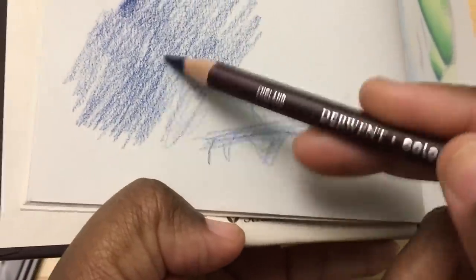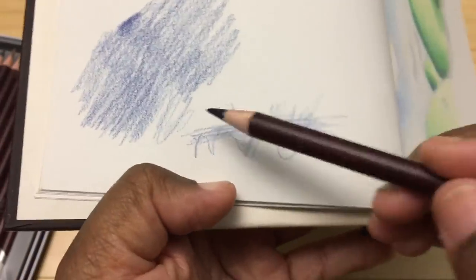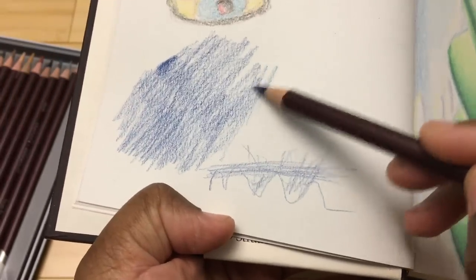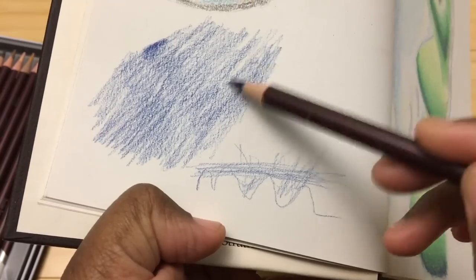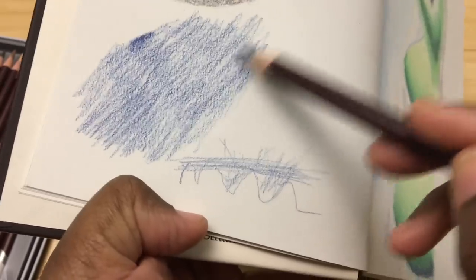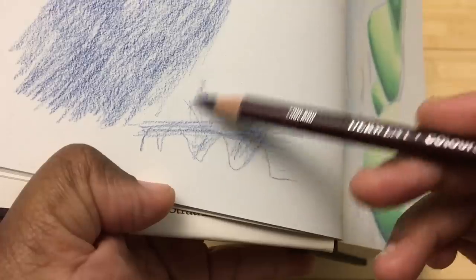So if you don't really like colored pencil committing the crime of actually looking like colored pencil, then these might not be for you. I would recommend something that's a little bit harder and a little bit higher end. Maybe something like the Polychromos is probably what I would recommend. But these are really, really fun pencils.